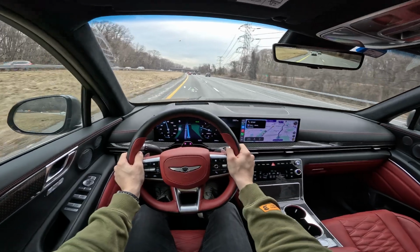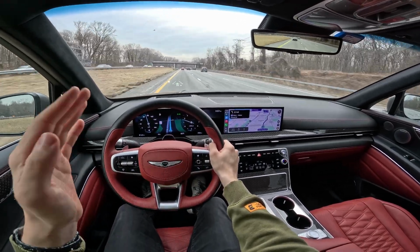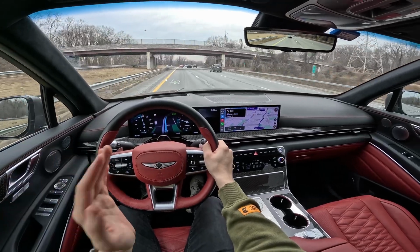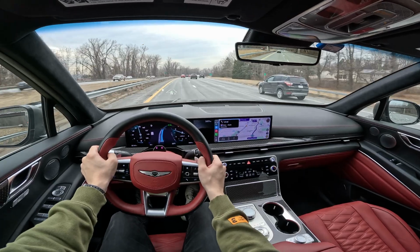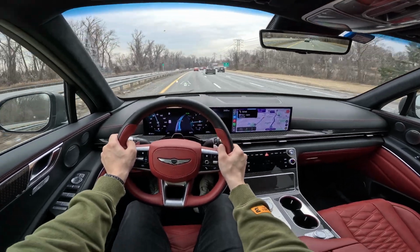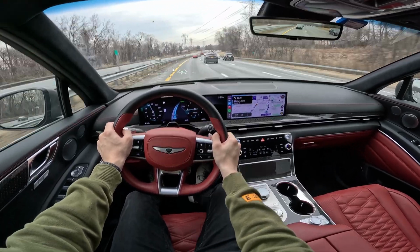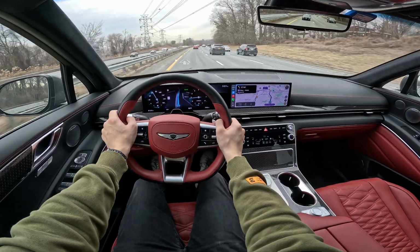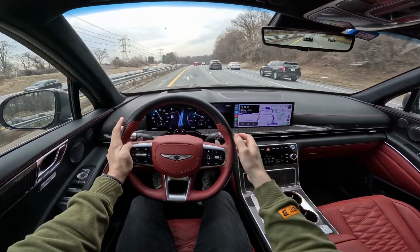So I'm just going to get up to speed here for a second and literally let off the throttle, and you'll just see it just coasts in a straight line, and it pretty much maintains its speed really, really well. That's the big thing about coasting. I've only really seen this in German vehicles, honestly, that they're able to coast so well. So it's decoupling the transmission right now, and we're coasting. We're maintaining our speed. I'm literally no foot on the gas whatsoever. We are going a little uphill, so you can see a speed decrease, but coasts really, really well. So that's how you're gonna get a little bit better MPG.